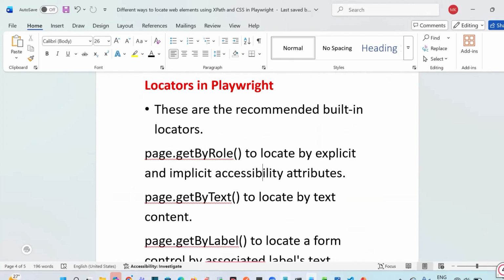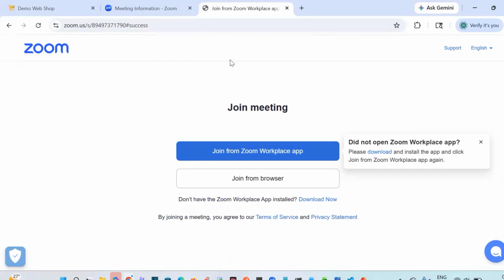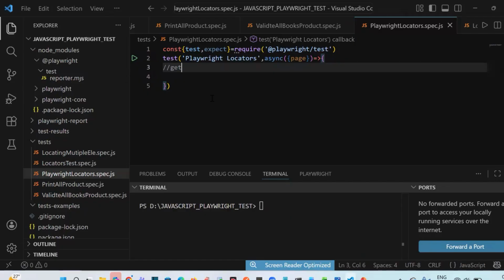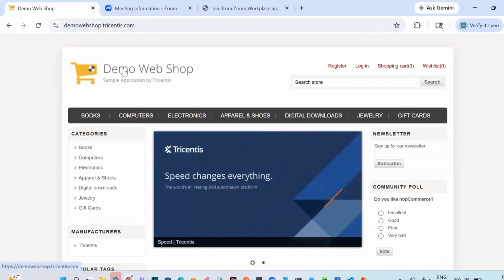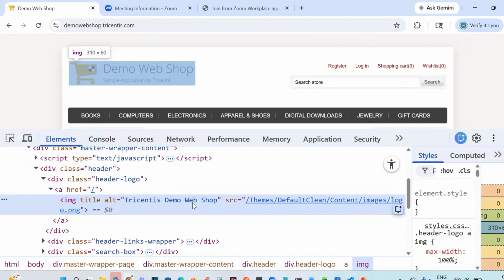Let me go to this application. I will use getByAltText first. You use it when you have an attribute with the value alt equal to some value, which is the attribute you have on images. Here I'll inspect this, and you can see we have an alt value.